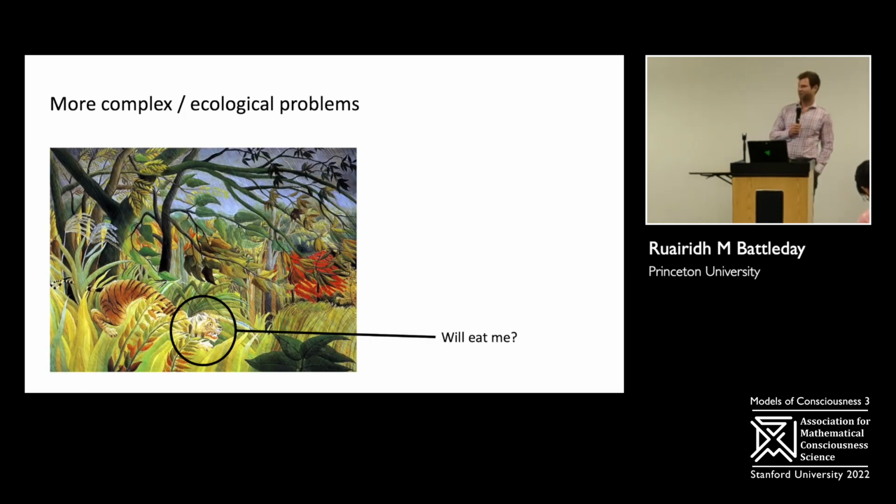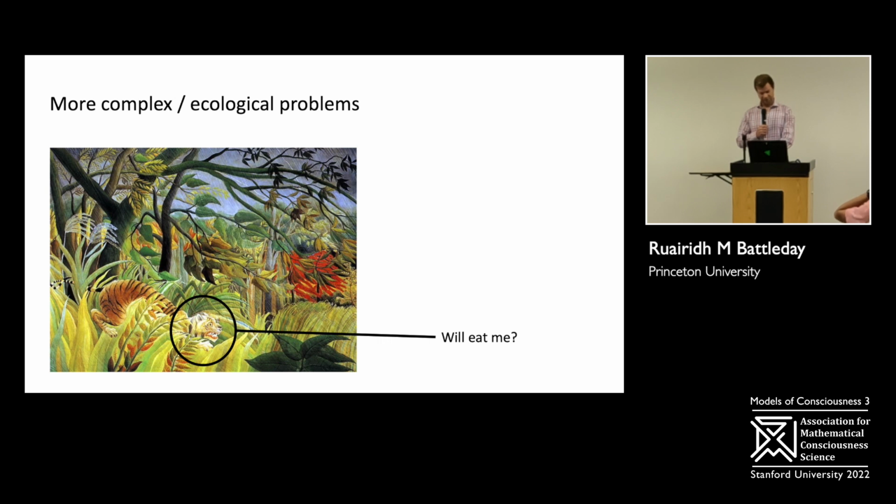Okay, and so what about the jungle? What about more complex ecological problems? I think the great successes of the field have mainly been derived from these highly artificial laboratory-based experiments, through the 80s, 90s, and noughties. And now we're starting to get to a phase where we're thinking about more complex stimuli, more complex environments, and how to take this idea of computational analysis into these areas. So I was going to give a series of examples from my own work, again, just to give a flavor of the experiments that we are conducting.